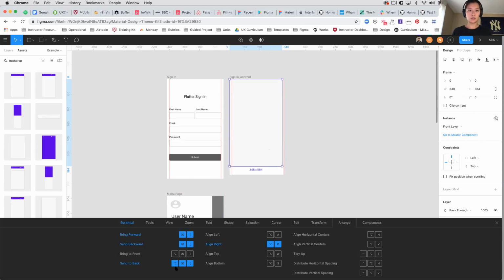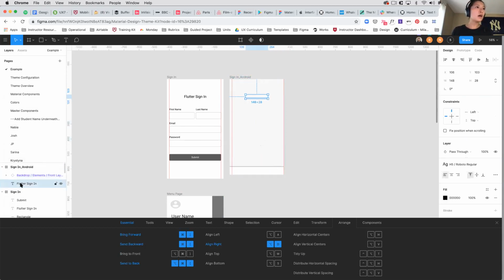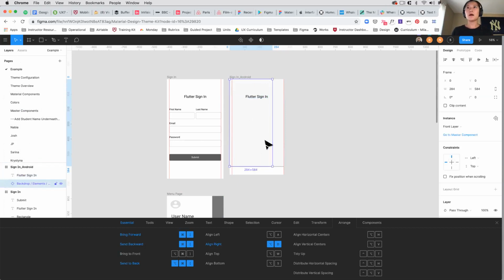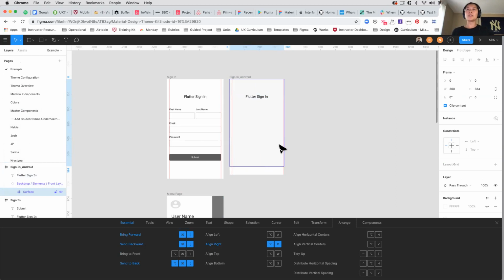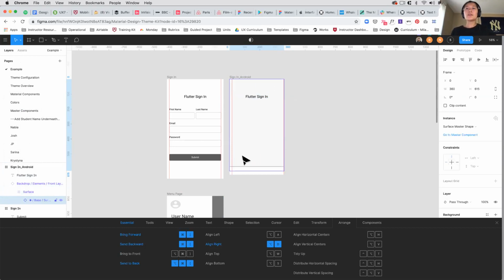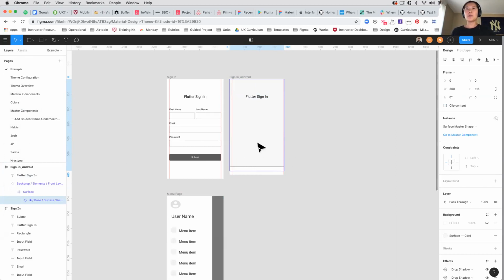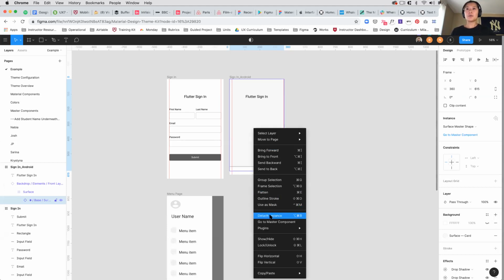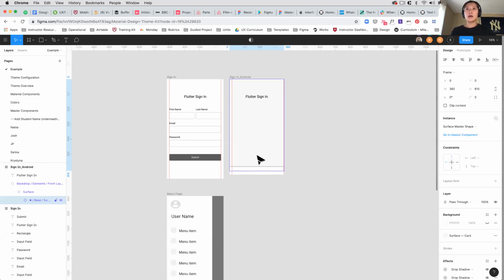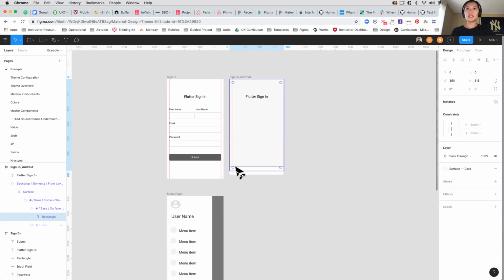Oh, let's try this. Shift Command bracket. All right, it is not working out for me. Or you can just manually move it to the front using the layers. But I'm not sure if it's not working because it's a component. Another case, there might be some customization that needs to be done. So here, it's not necessarily fitting towards the end of the page. So for now, I'm just going to go ahead and just attach it.